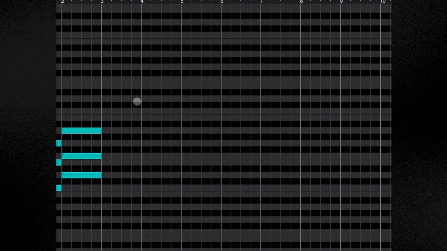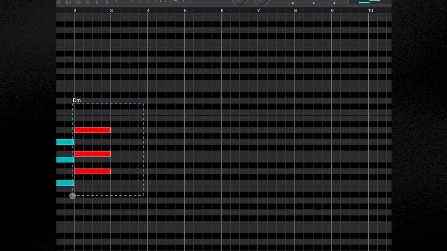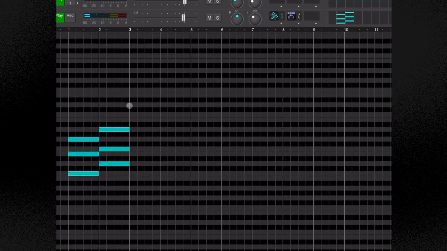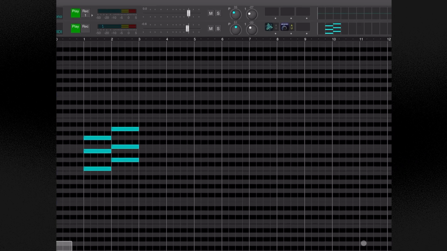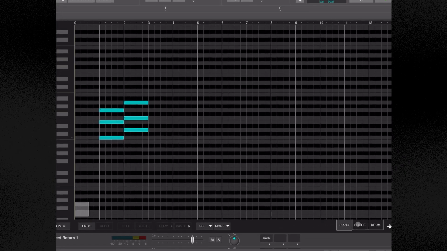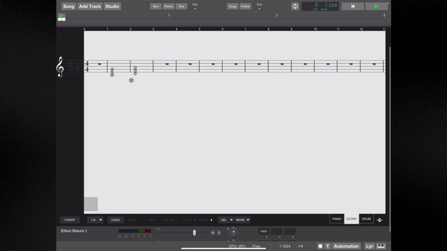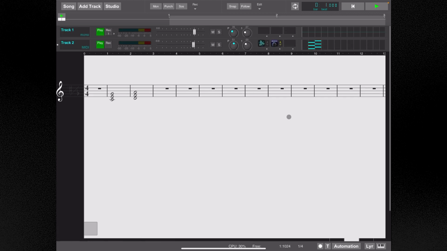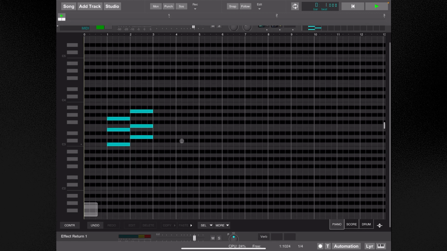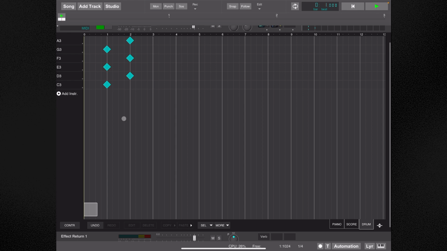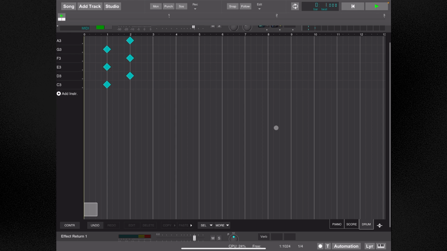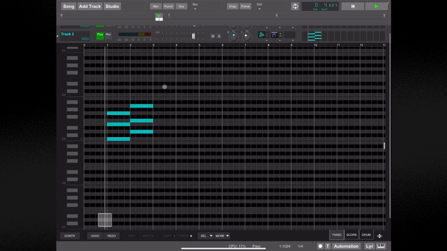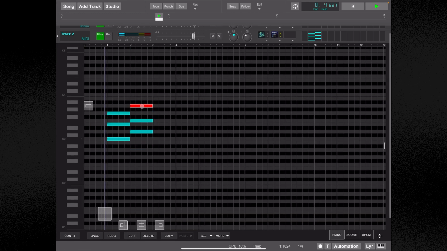Another thing I really like is, say you select a chord, it'll tell you what the chord is, which is real useful. And then you can also decide what your view is going to be as you're building this. Say you like to do sheet music stuff, you can go ahead and work within this environment, which I know nothing about, but some people do and really appreciate it. I like to work within the piano roll, however. There's also the drum grid environment if you prefer that. Not really my thing, but hey. Now, there's so much that you can do within this piano roll. It's kind of crazy all the things you can do.